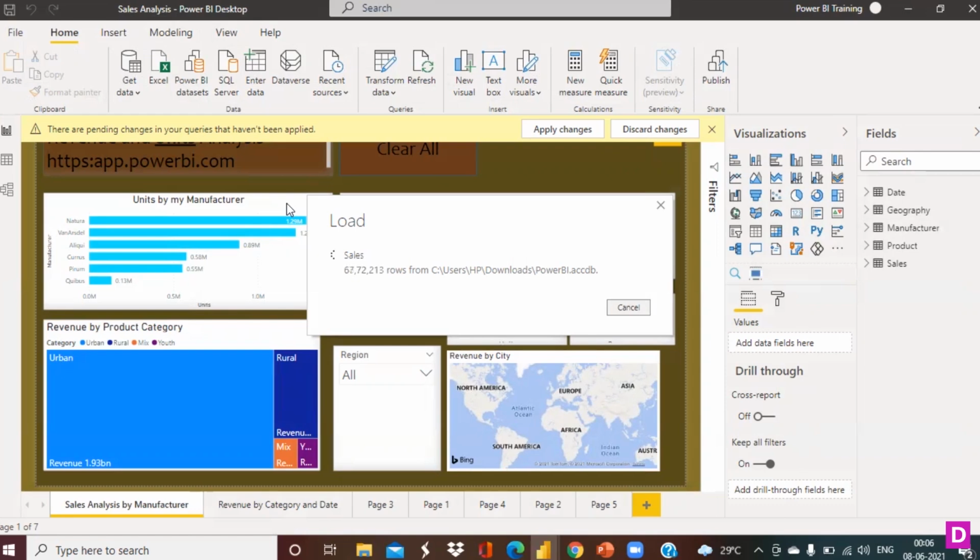Sometimes when the data is very huge, it takes a little bit longer. Sometimes it may irritate us, yes, but we have to do it. So make sure that you are selecting the correct range as per the requirement of your team, the correct range for your two filters, for your two parameters, the Range Start and the Range End.